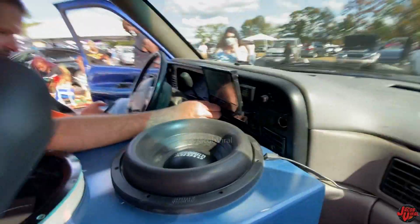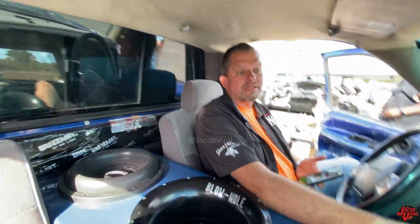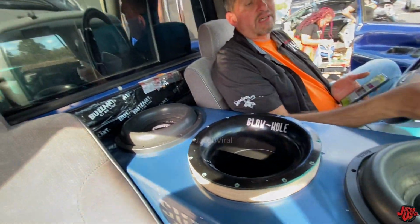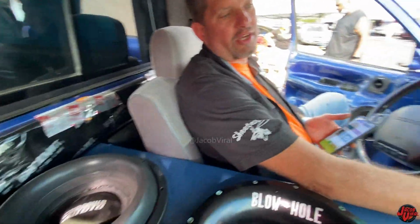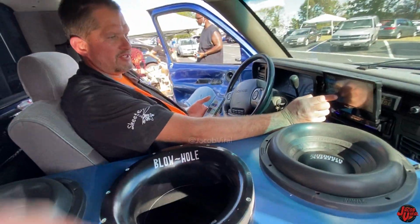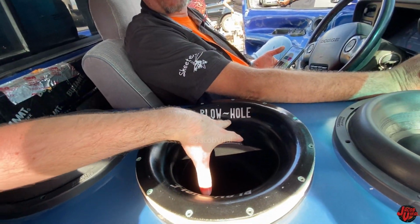Could you tell me your name real quick and what's in here? Albert Hughes. These are two ZV5 12s. It's got a single M5 power on King Lithium. King Lithium. What's this? Is this an 8 or a 10? 8-inch Aeroport. Wow.